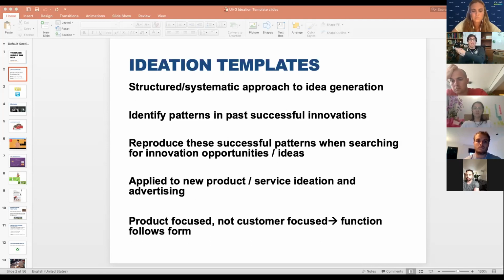Now, does it stop there? No, it doesn't stop there. The next thing you do is you say, okay, I have this set of ideas. Now, which one of these is feasible and desirable? And to be able to make that judgment, I have to do my work of understanding the customer journey, customer needs, segmentation, and so on and so forth. So all this is going to do is allow you to generate ideas. But you still have to apply your business judgment onto whether or not that idea actually solves a problem.